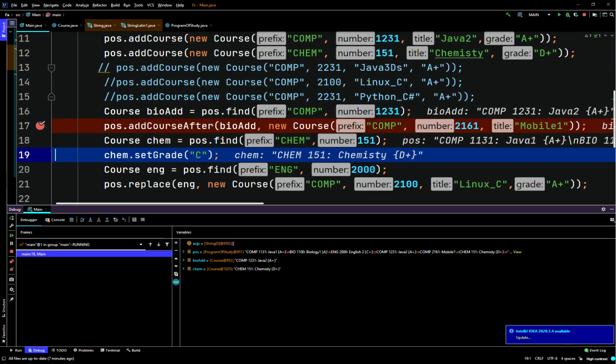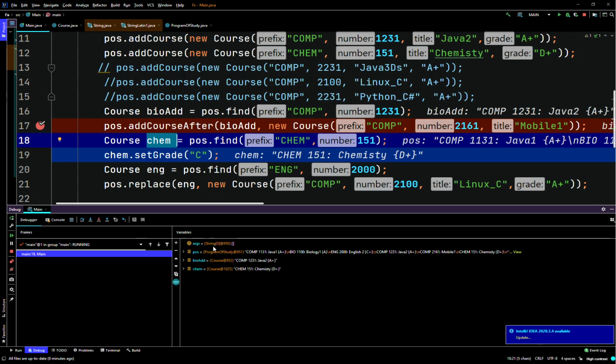So we're saying course cam points to find cam 151. Find the object. We already went through what find does. It returns an object. So then we'll set cam to point to pos.find. So the cam object reference variable points to the object holding cam and 151.